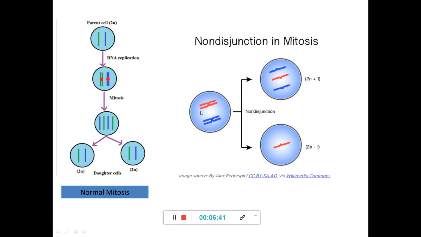Now, sometimes in certain conditions during mitosis, when the proper disjunction does not happen, that situation is called non-disjunction. What happens? Some of the cells might get three daughter chromosomes. For example, here the original was supposed to be one blue and one red. It got an extra blue, so this is referred to as a trisomic condition, that is 2n plus 1. Here it is losing one. Instead of getting one blue and one red, it has lost a blue here. So such a situation is also called an aneuploidy.